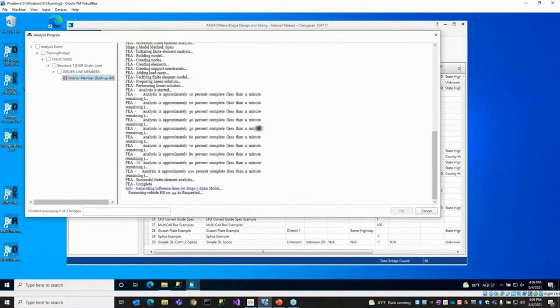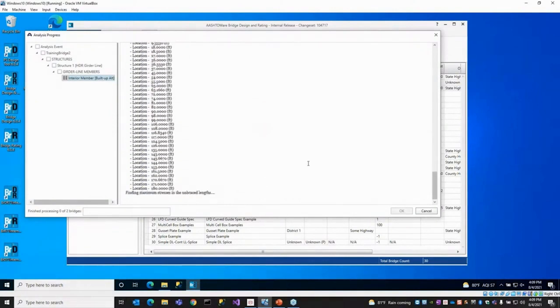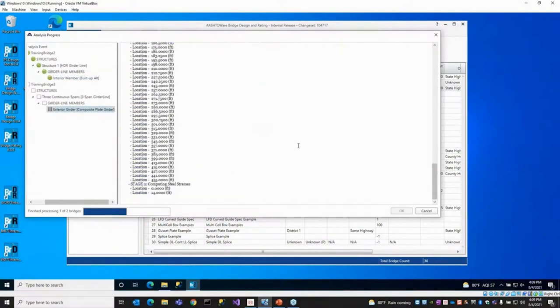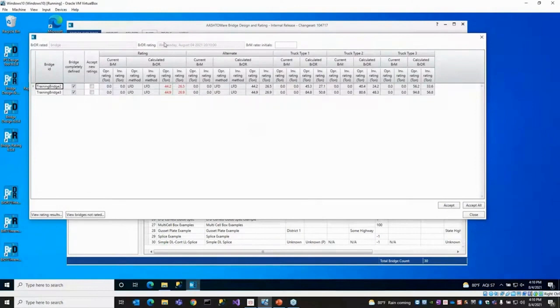Okay, so now we're going to run an analysis like you usually would. Okay, so now when I click OK, a new window will pop up. And so this lists the calculated BRDR and the current BrM rating factors for all the vehicles that we just ran the analysis for.